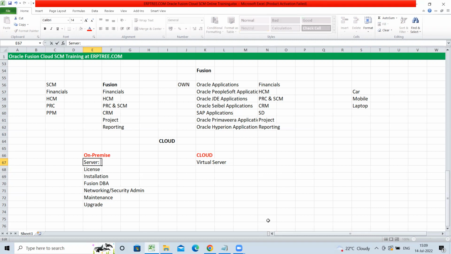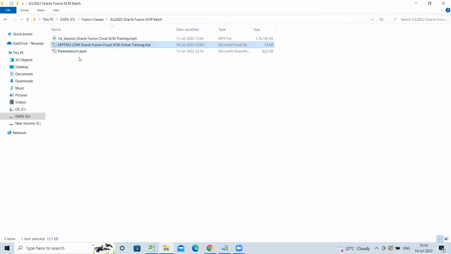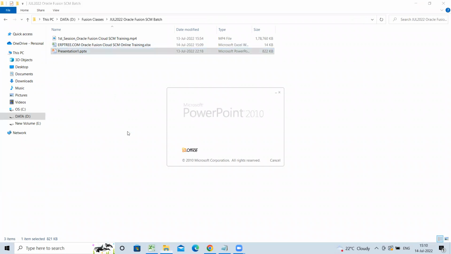Now you may locate the server in the USA. That means the server you have to place in a physical location. If you go with the cloud, there won't be any physical server. Oracle will provide the virtual server. What Oracle can do in case of cloud computing, so here I have a simple slide to explain that point.